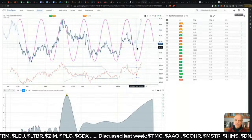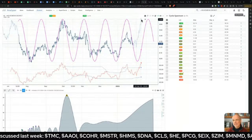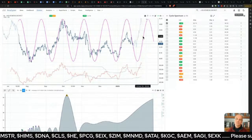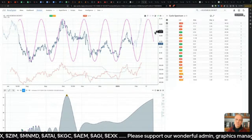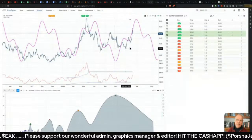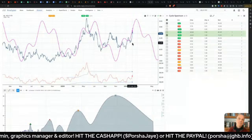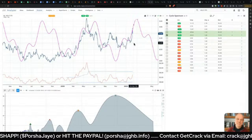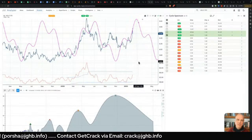This move here from 420 at about the bottom of the cycle up to 470, a 50 cents move in copper. Incredible. So nice outcome from our last time together. And just checking back in on the daily cycles in copper. We know the weekly cycles in copper have topped just like all the other cycles in equities, right? But daily cycle still looking like it's got a little more room to run, maybe a week or two.